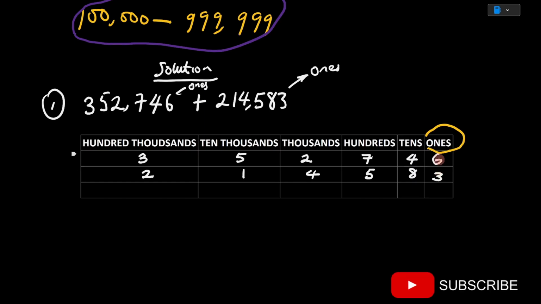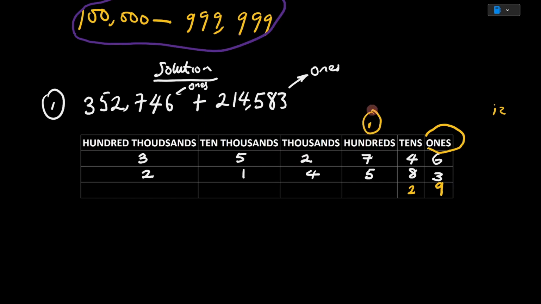When we add these two numbers together, in the ones place we have 6 and 3. 6 plus 3 is 9. On the tens place, the next place value, we have 4 and 8. 4 plus 8 is 12. Here we apply our knowledge of regrouping, where we have a number that exceeds the tens place. So we write the ones, which is 2, and regroup the 1 into the next place value.